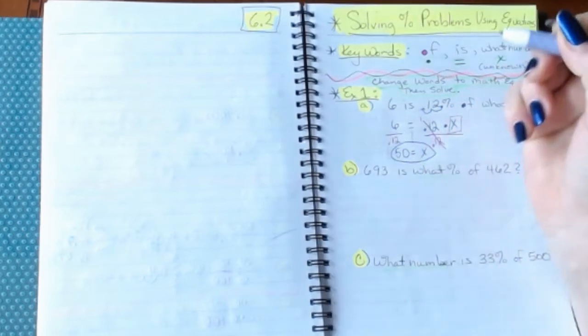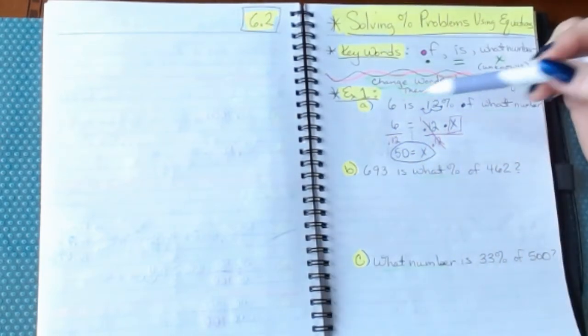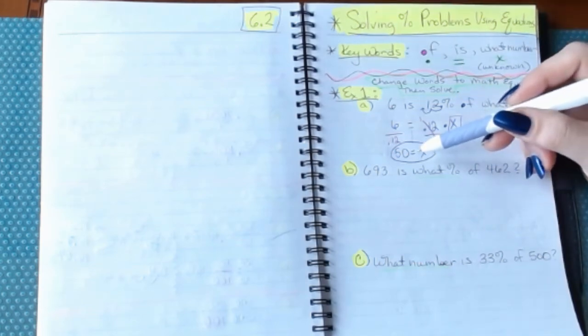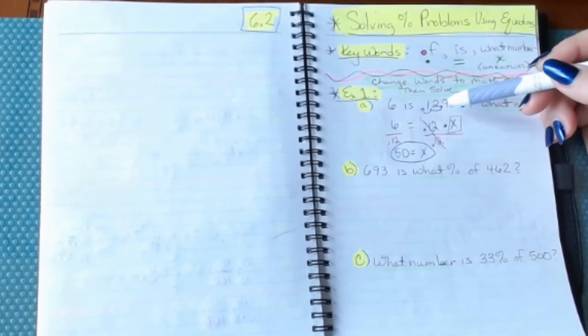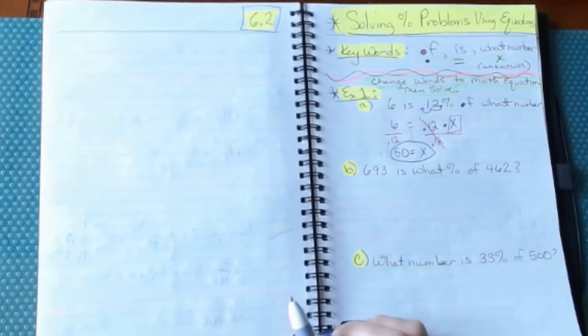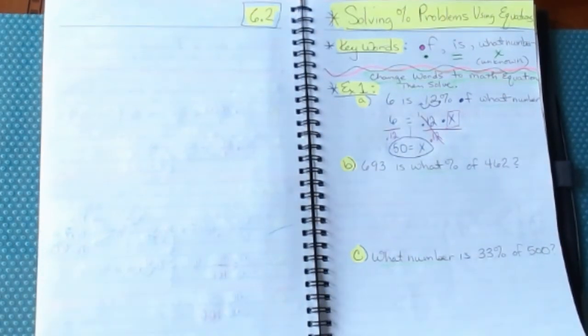Now, what did we just find? Well, we found that 6 is 12% of 50. So in other words, if I had $50 and 12% of it was taken out for Medicaid, that would be $6 from my total paycheck taken out for Medicaid. Okay? If Medicaid was 12%. I'm just saying. All right, let's move on to the next type of example.